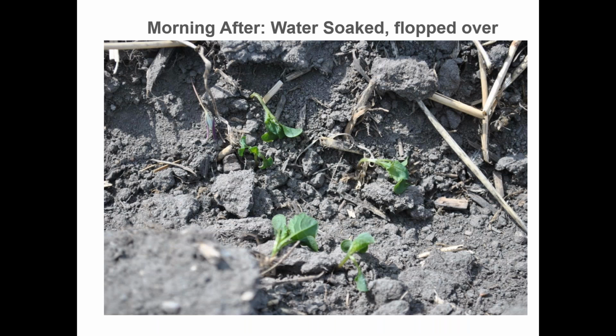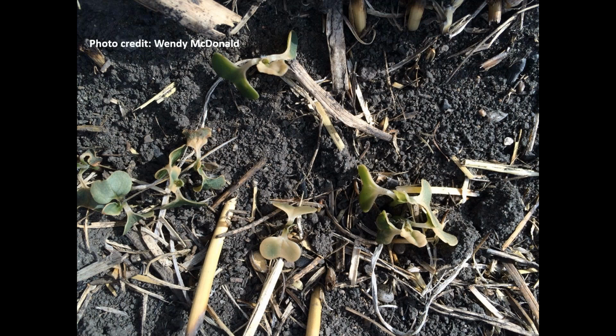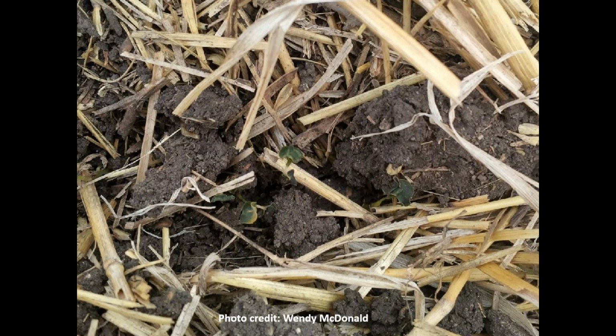So we'll look at a few pictures now of what you might expect. So the morning after, and we all probably were out looking at this, you'll see that kind of water soaked, flopped over look. It's a little alarming. Just some different examples of that. This looks a little worse. So you're seeing some white, a little bit of black on one of those cotyledons, and again, that water soaked kind of look.